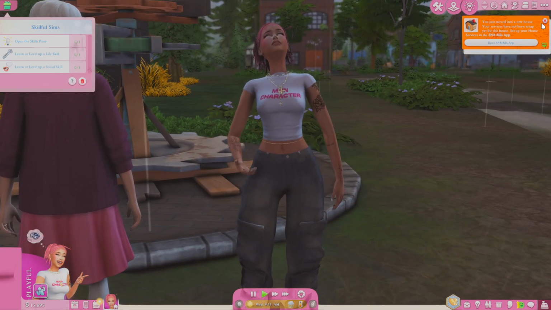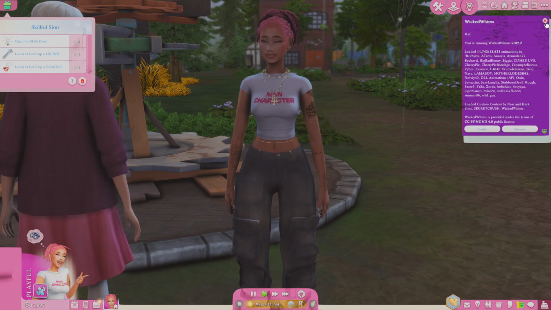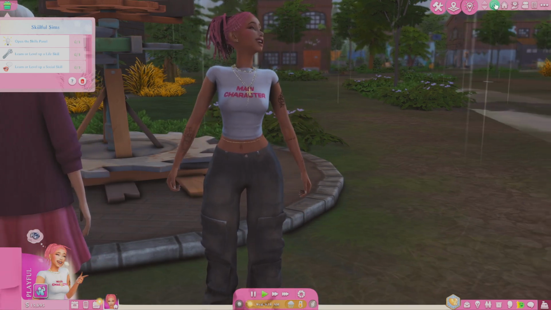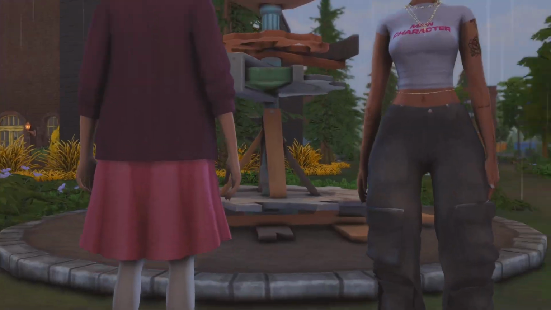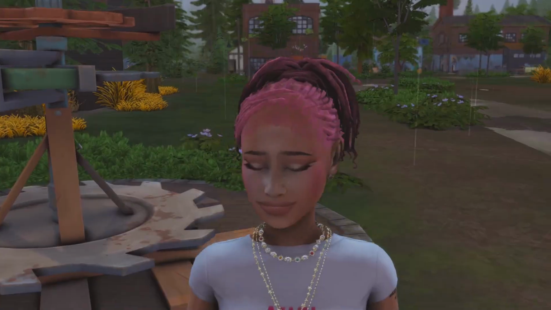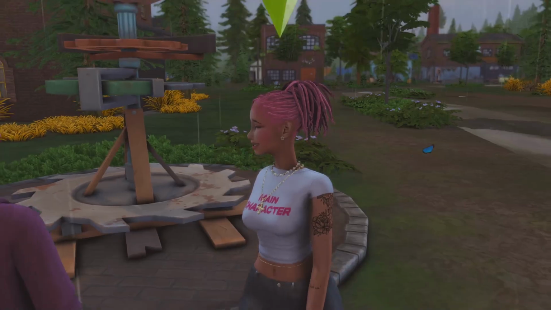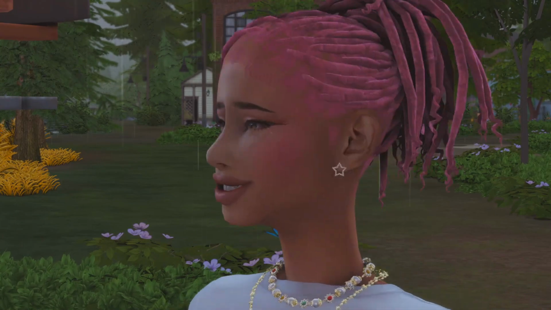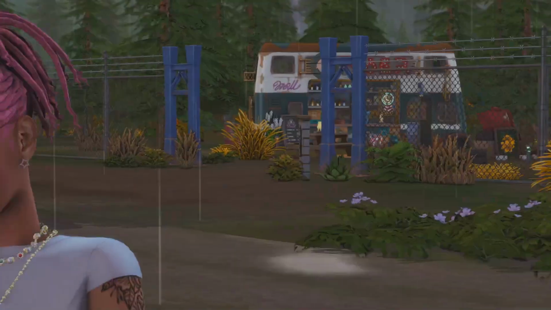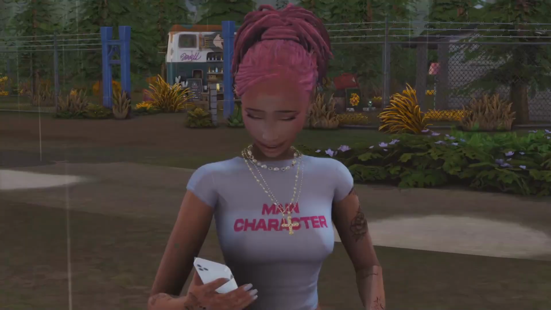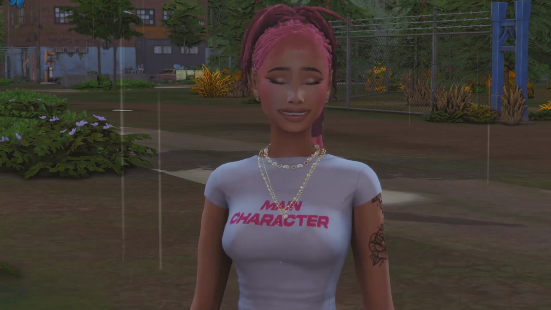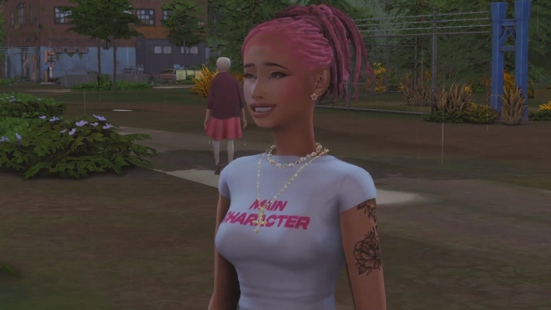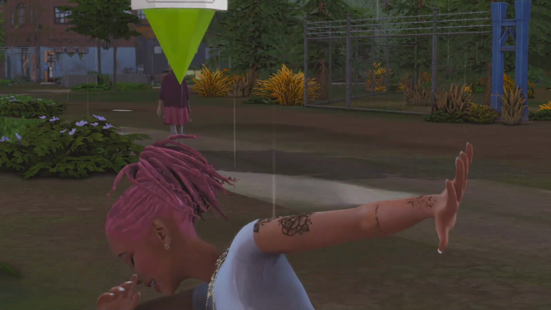It is raining out here. My alien girly. And if you didn't see my last video, she is up to download on my Patreon. She is half human, half alien, and she is so super cute. But as you can see, it's not like super bright here. Like in Create a Sim, your reshades are obviously gonna look different.